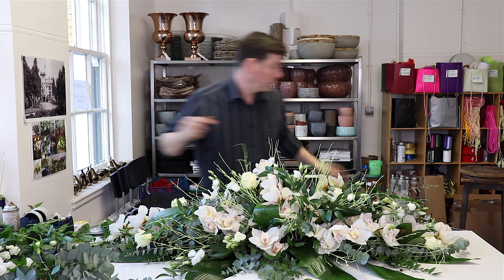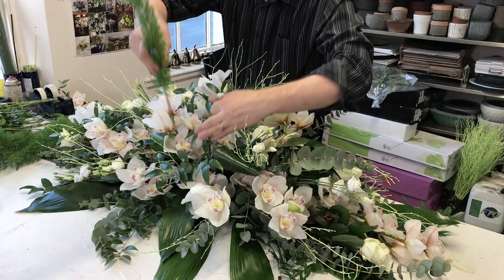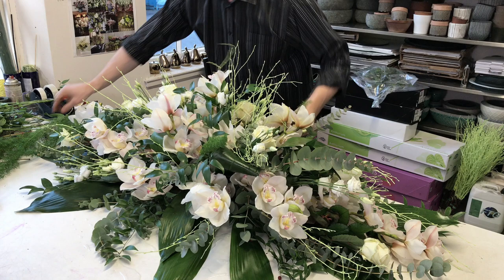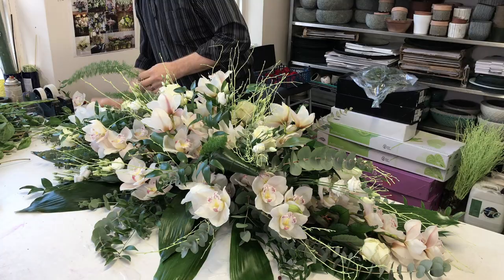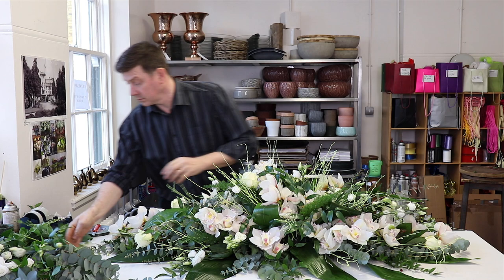Just to finish, I've got some beautiful asparagus fern, and this is the Meyeri, right? And we're just going to put this in again just to create a little bit of contrast and a bit of a change in texture. And that's it. It's as simple as that.